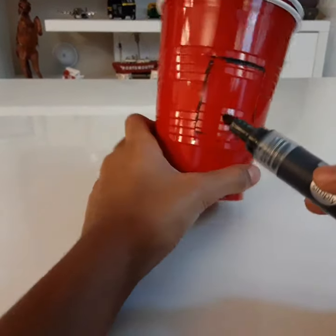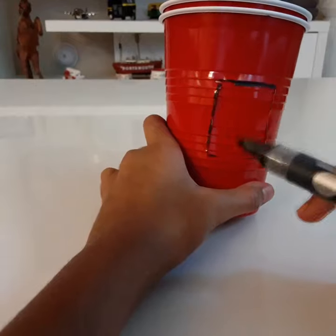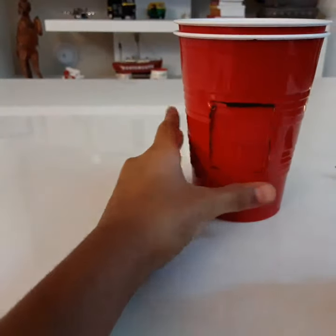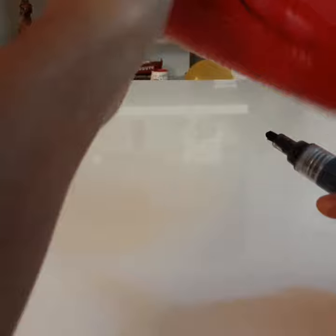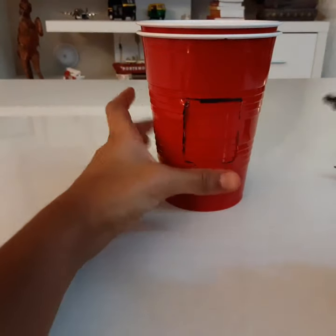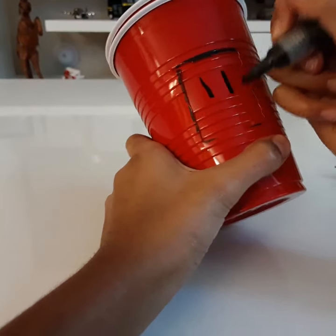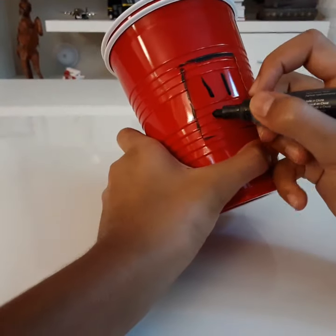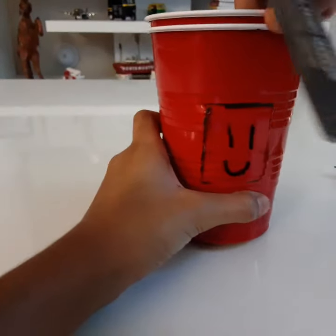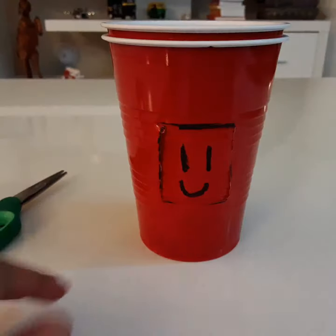You need to be very careful spacing out your moods so they're spaced out and will perfectly line up. I'm going to draw happy right here — two lines and then a smiley face. Happy! Then I'm going to twist it. There's Happy, and I'm going to continue doing this with the rest of the cup.